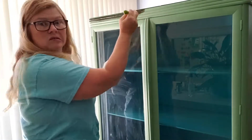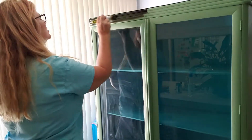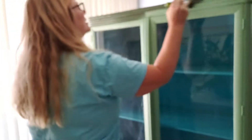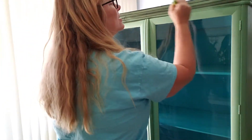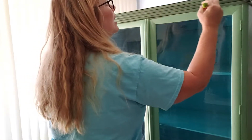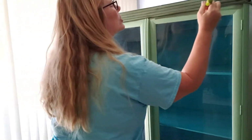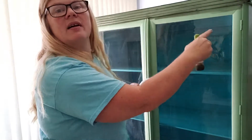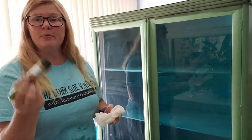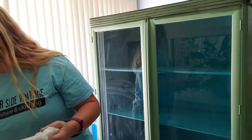So as you can see, hope you can, I am painting this on, and I'm trying to get a little bit into those nicks and grooves there without dripping. So I'm going to continue just to paint this on and do some even strokes so it doesn't glob. Okay, so I'm going to do that, I'm getting a little bit on top of this door. Can you see that? I'm going over a little bit on the door just to see in here. All right, I'm gonna stop with that because I'm not sure how it's going to react.